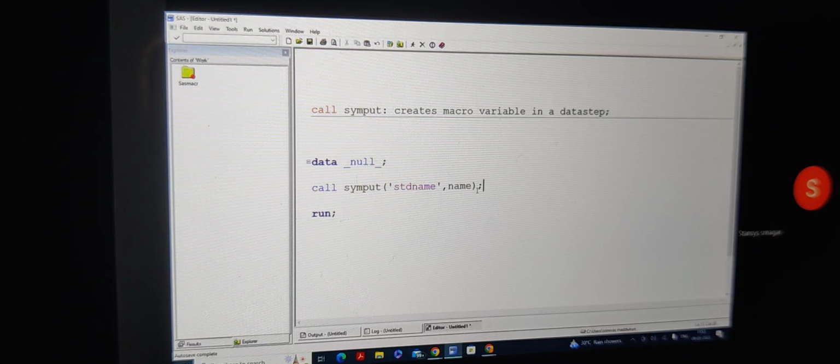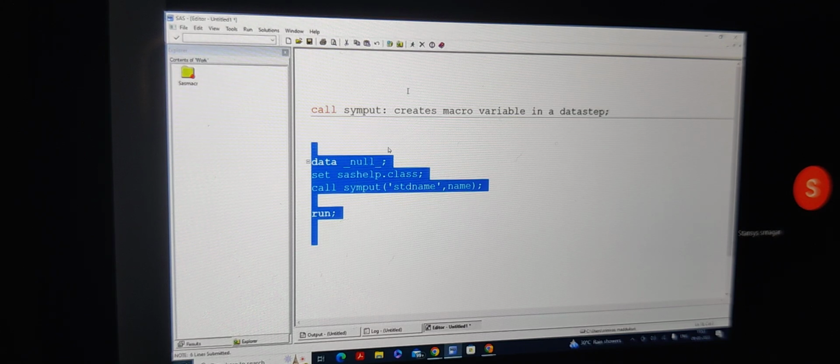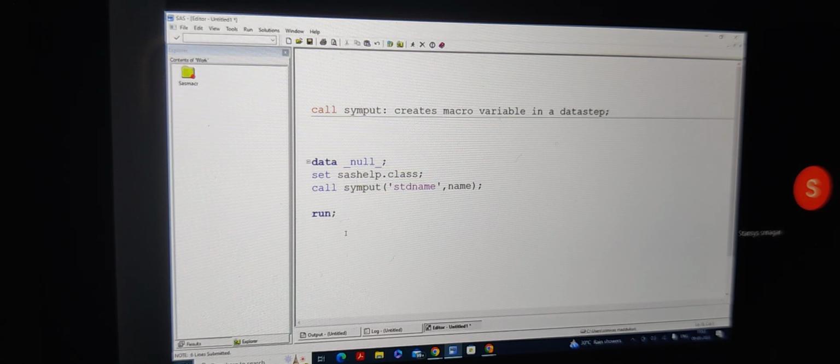So where do we have this name? Now I'm writing set sashelp.class. Now, what is this name? Name is a variable which is present in which data set? Now, the name values will come into which variable? Student. SASHELP.CLASS, the name variable values will come into which variable now? A macro variable. And by the way, I want to find the student name value. If you want to see the value, what is the statement we should write now?